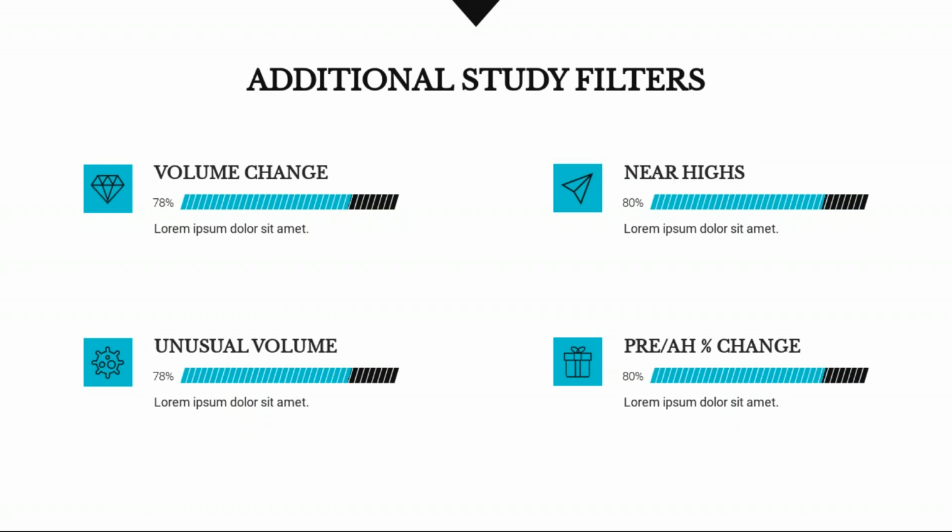Near highs, these are really good ones. There's also near lows, but I don't typically look at that. These are stocks nearing their 52-week highs, or maybe 30-day highs. You can adjust the period of time on your scanners to hone in on a time frame. So I like to look at 52-week highs.